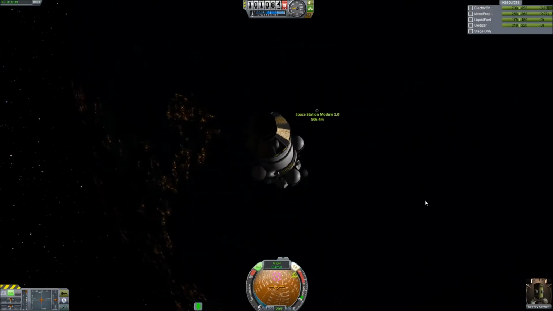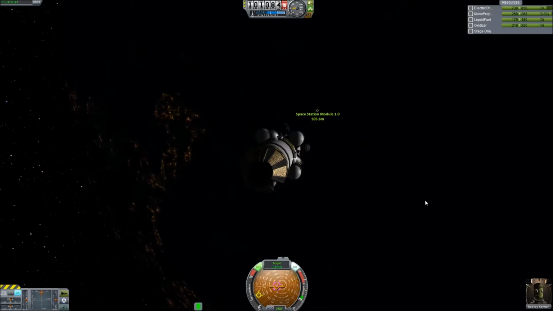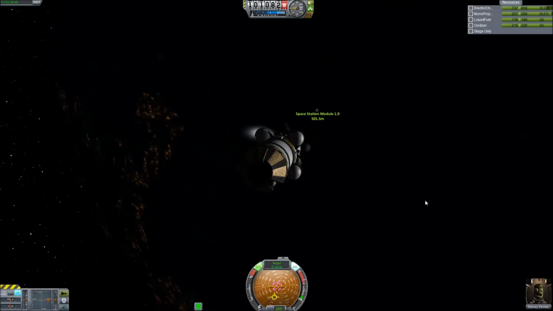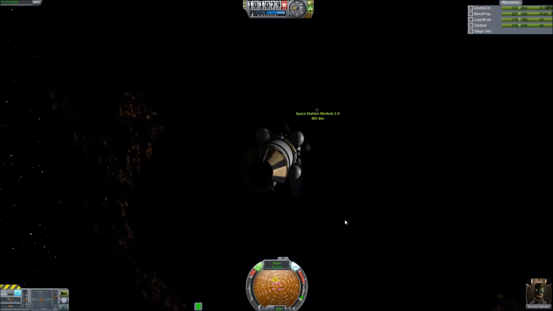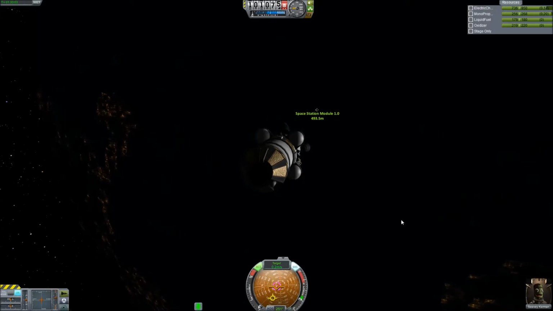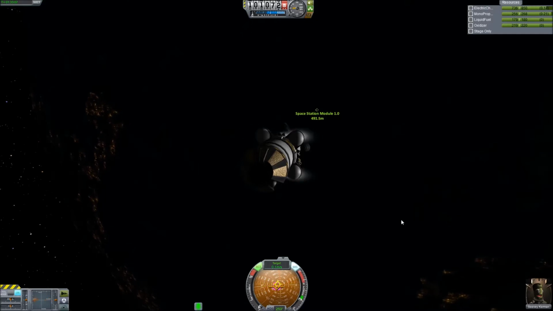So, oops, I'm still in rotational. Let's change that to our lateral controls. And notice with D, that prograde can move left and right as well. Now, let's say I need to move it up and I'm still in my lateral control. Shift will actually move you up and control will move you down. And watch the nav ball as I go up and down with control and shift. Same thing with A and D, left and right.